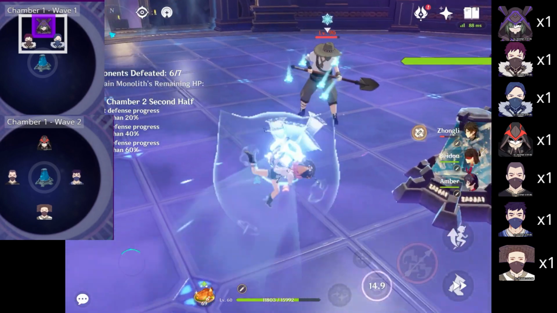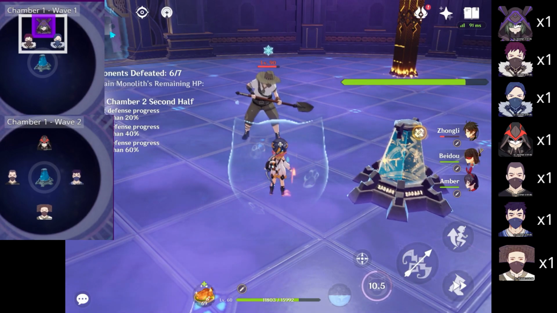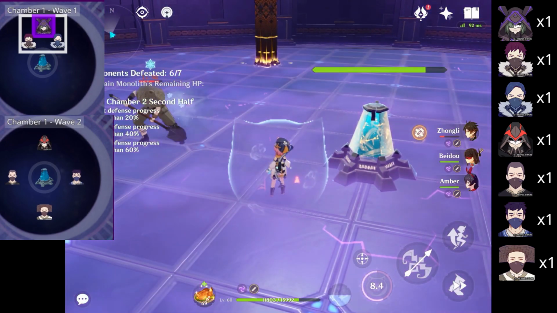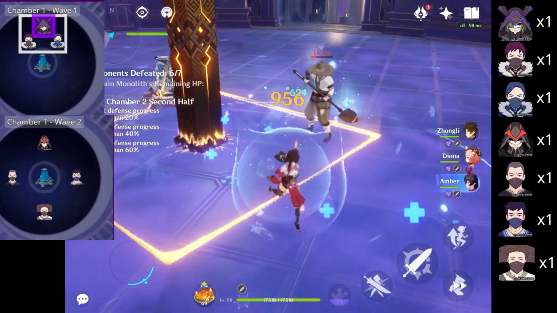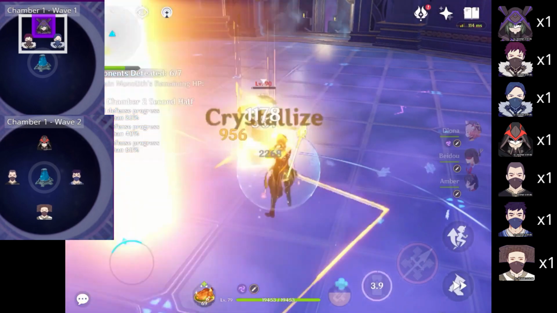From this point on, I would say that you can charge your ults, but I don't know how far you would get because your energy is constantly draining. But you can heal, and that's what I'm going to do right now. So once you're ready, you can just take them out and they're done.